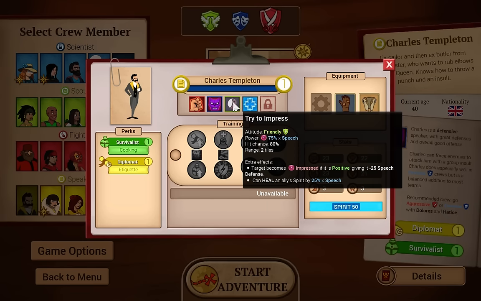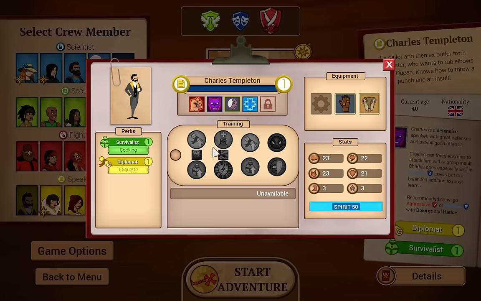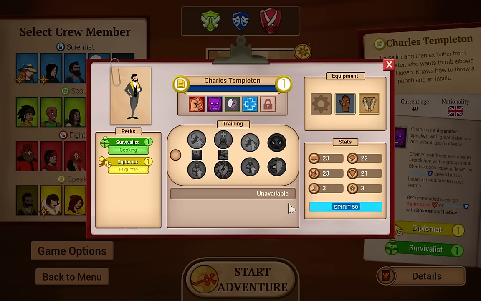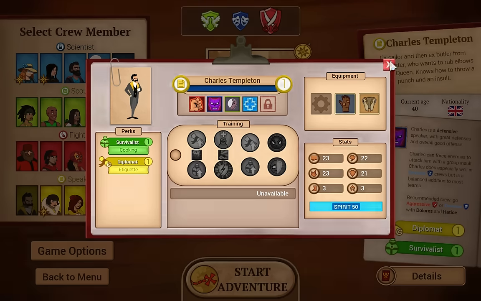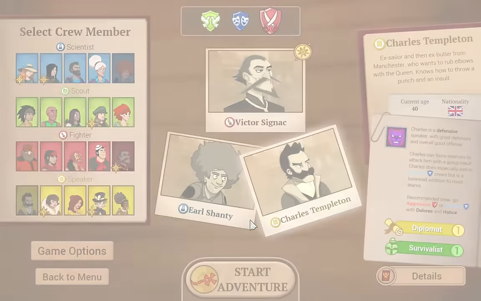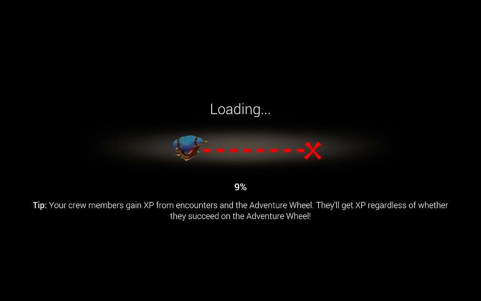I do kind of like the looks of this group insult. He's got pretty balanced stats. He's got a little bit of scouting ability. All right, so let's try him. So this is going to be our crew. We've got Victor, Earl, and Charles. We're going to go ahead and hit start adventure here. And this will load us up.